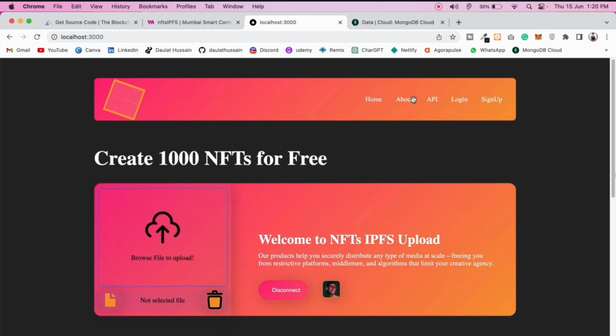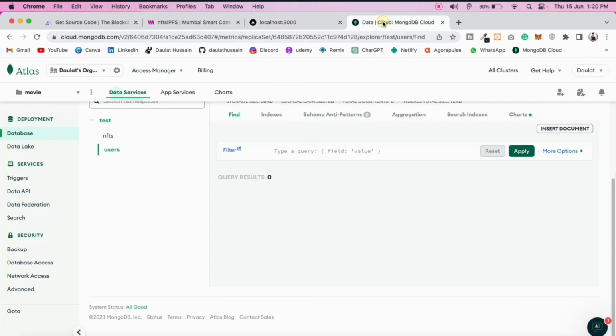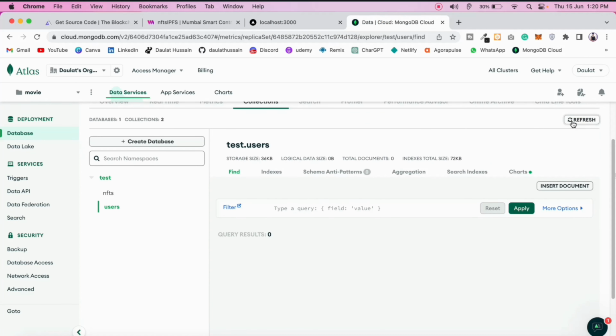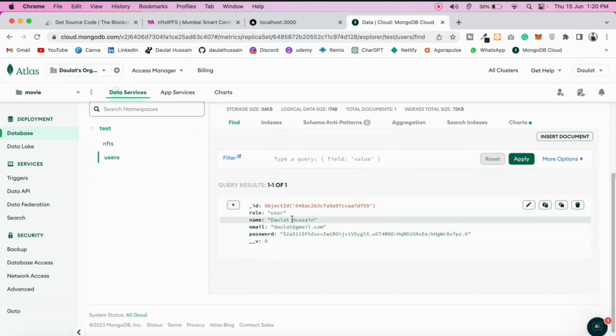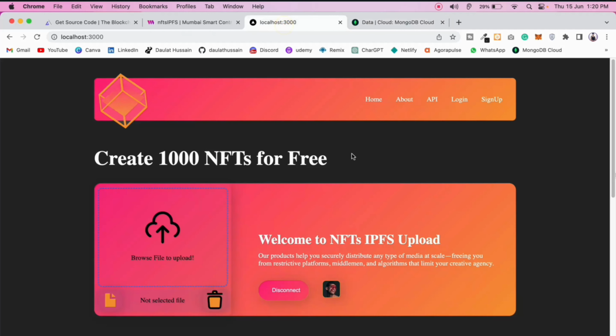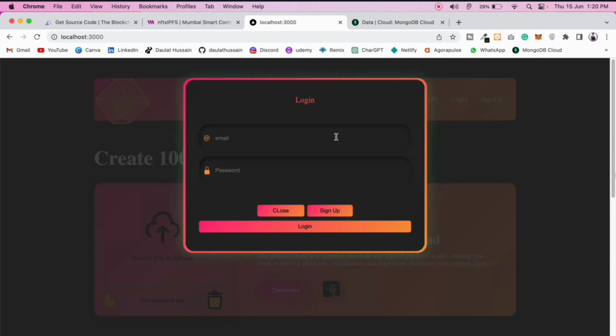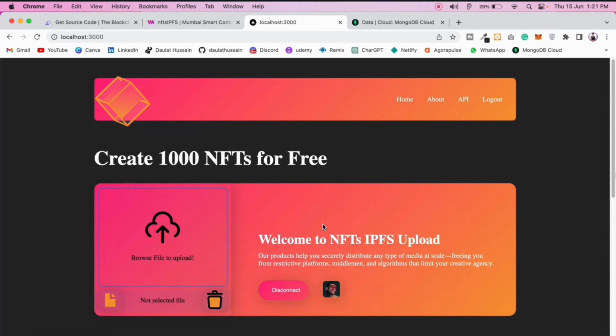So it's working fine. Now let's log in with the user we have created. If you come back here in the database and refresh, we have the one user in our database. So this is the user we have created. You can see the password is hashed. So that looks pretty good. Come back here. Now let's log in with the user, and let's type the email ID, daulat@gmail.com, and the password is, as you all know, pass. Click on login, and here we are logged in to the application.